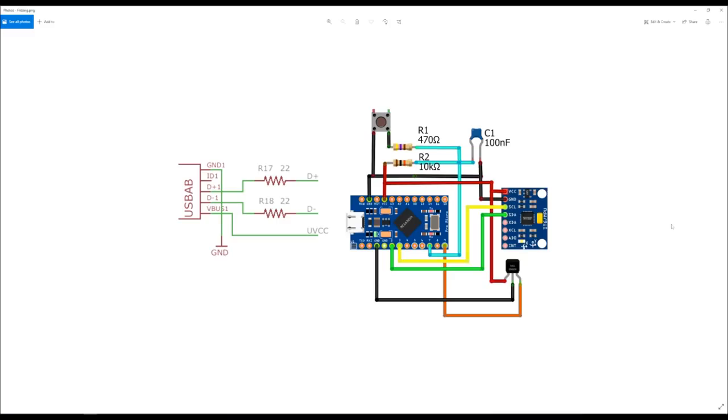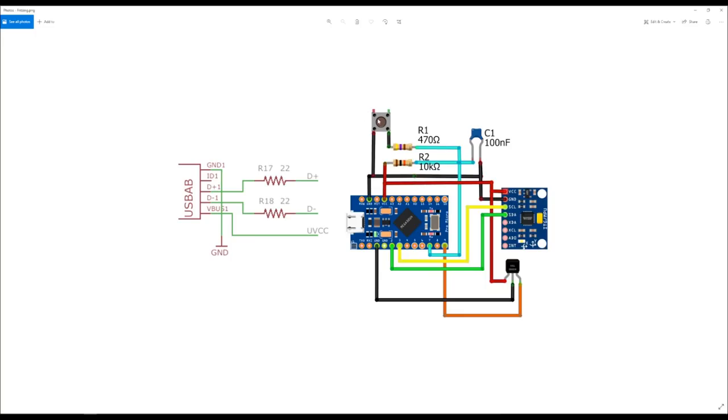This is it. It's really simple. You have to connect and solder the four wires of the USB cable to the relevant pads here. Basically you have to connect the data plus and minus pins to these two resistors here. And then you have to connect the ground, for example, to the shield of the USB connector, to any of these pins or any of the ground pins. And then the VBUS or UVCC, you have to connect, for example, to this side of the fuse. And that's it.